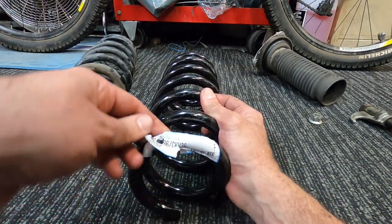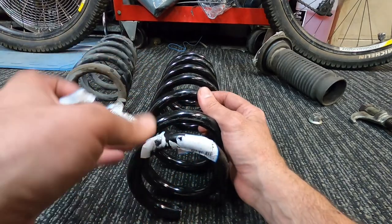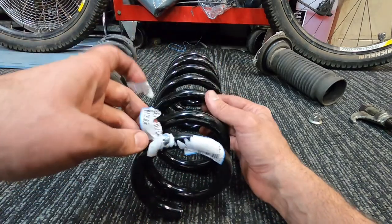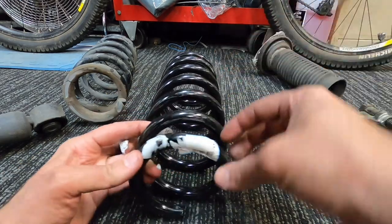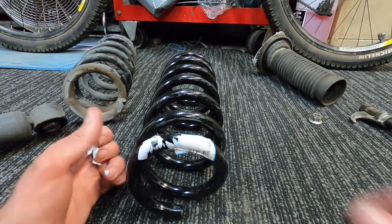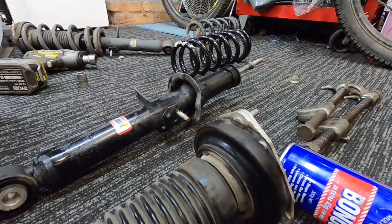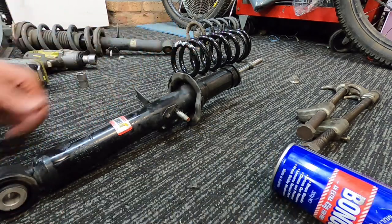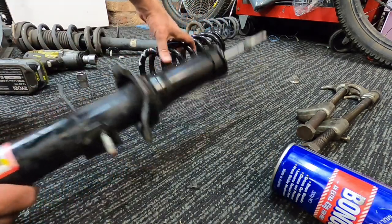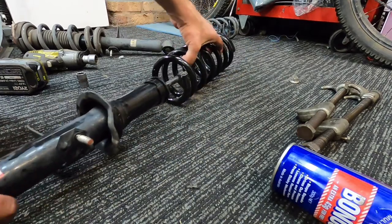I always hate when they put these crappy paper stickers on car parts. To peel them off properly, you're going to want wax and grease remover, because they just look crap. I probably shouldn't really worry, it's only going to be sitting in the shock anyway, isn't it? But I'm just fussy. I like things to look nice. Okay, so you can see I've just given the shock a little bit of a clean, just cleaning some of the dirt and stuff that builds up around the bottoms of the shocks where they mount.